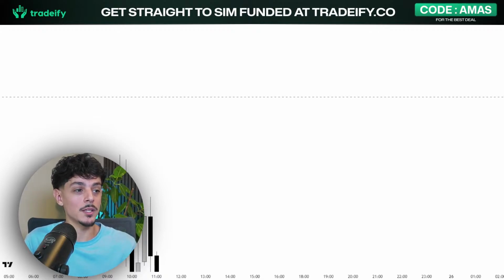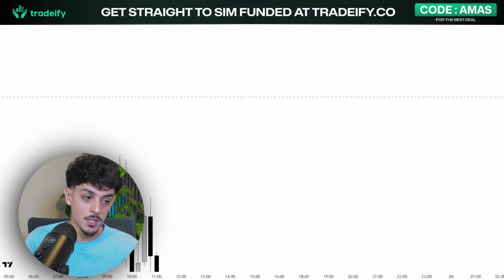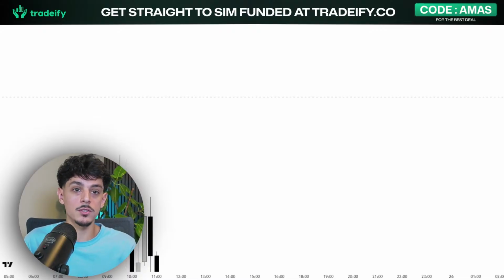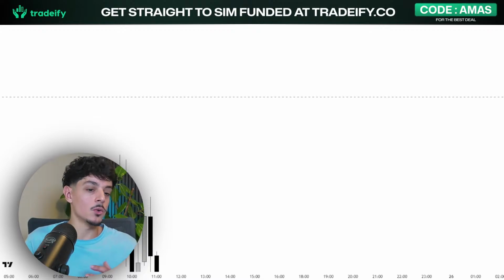I know I will go through a loss streak, but if I have a higher RR than a 1-to-1, this strategy is not suitable for me because I will literally lose my mind over that loss streak, because I've seen extremely huge loss streaks even with a 1-to-1 risk to reward. Imagine with a 1-to-3, 1-to-4, 1-to-5. These are most likely people that are just trading blindly because they don't have the data.